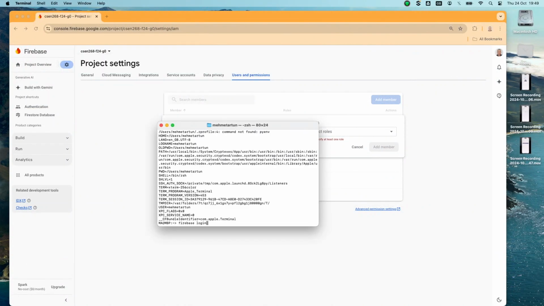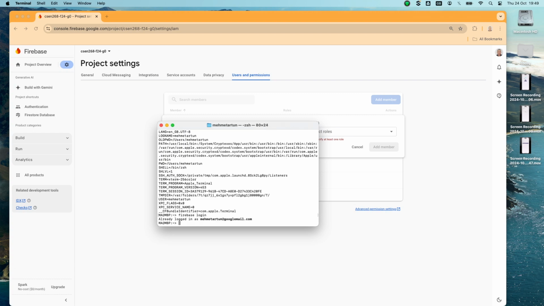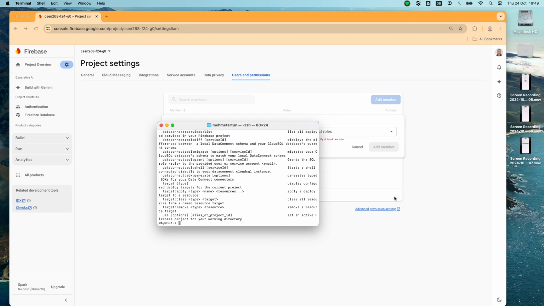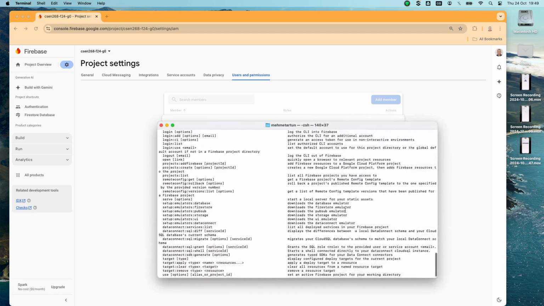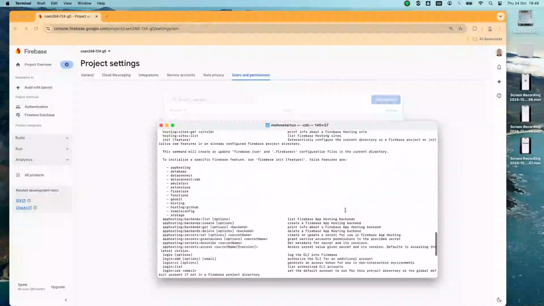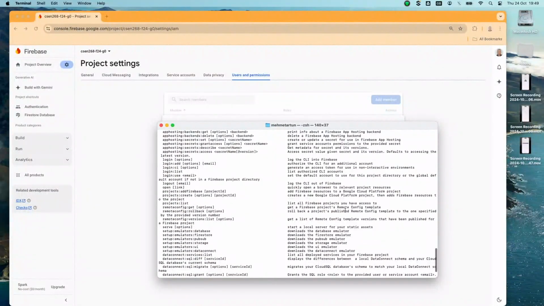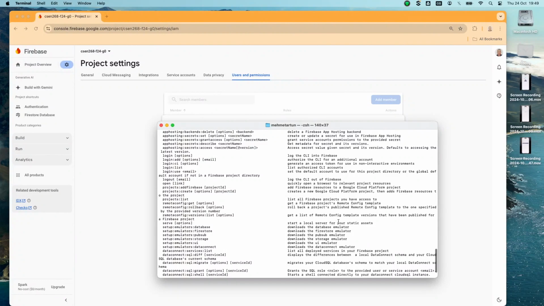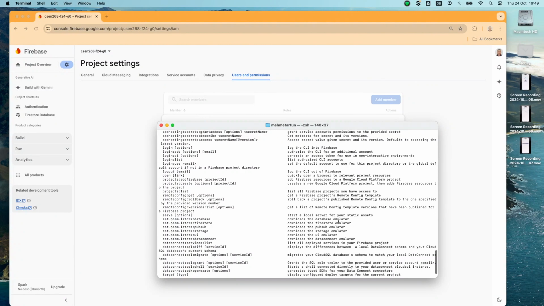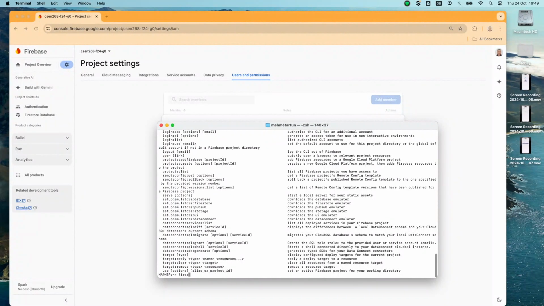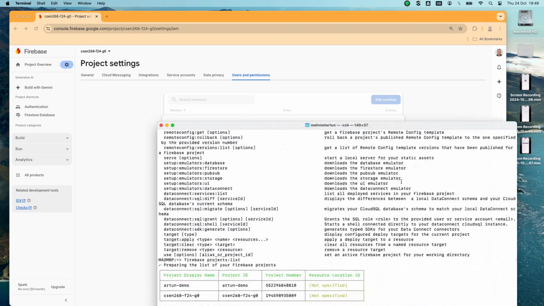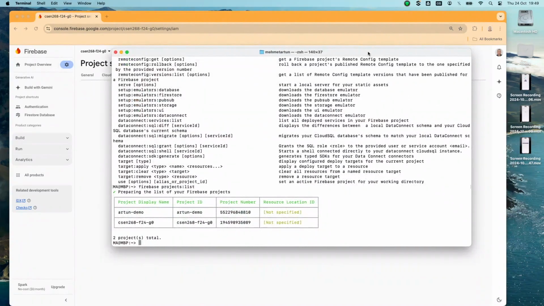One second, I'm going to go back. If you do firebase help, it should list the commands. Okay, do this: firebase projects:list. If you do firebase projects:list, it should list the projects.